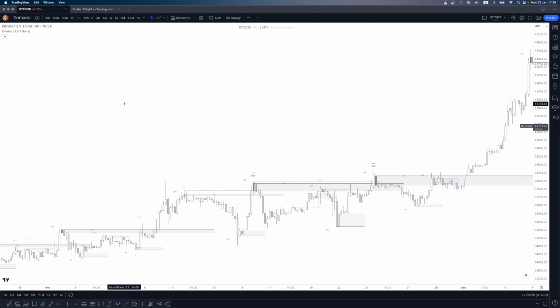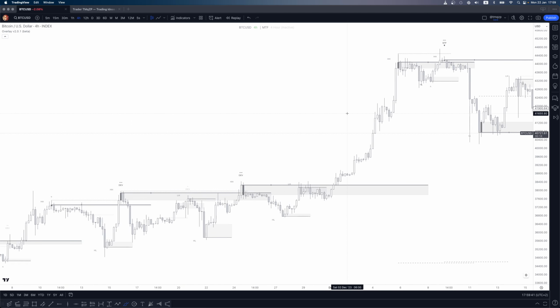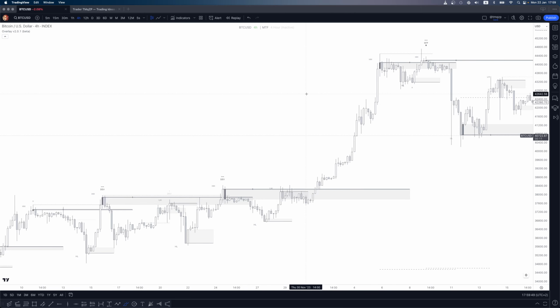The reason I built this is mainly for myself, in the sense that I can see them very clearly after the fact, and then I'm like, why didn't I take this trade? It's so obvious. There's an SFP, deviation, engulfing, why didn't I take this? And then it's just because I wasn't paying attention to it. I was making dinner or whatever, and I just missed it. I wasn't at my desk, whatever it happens to be. So that's why I built this.